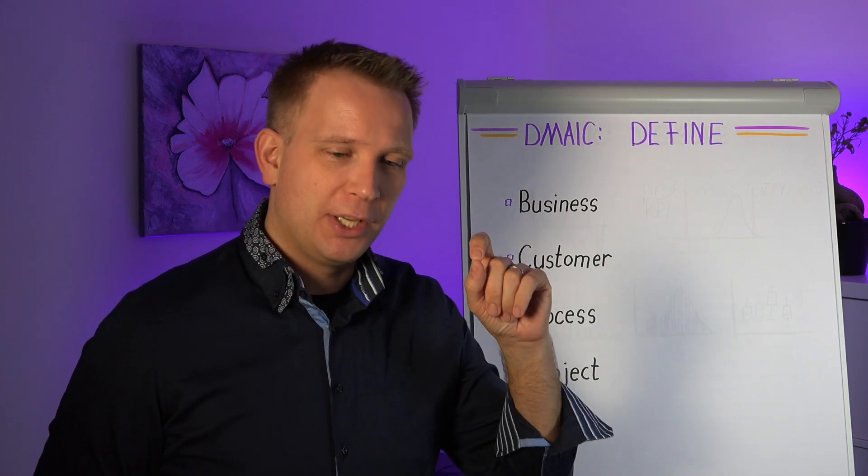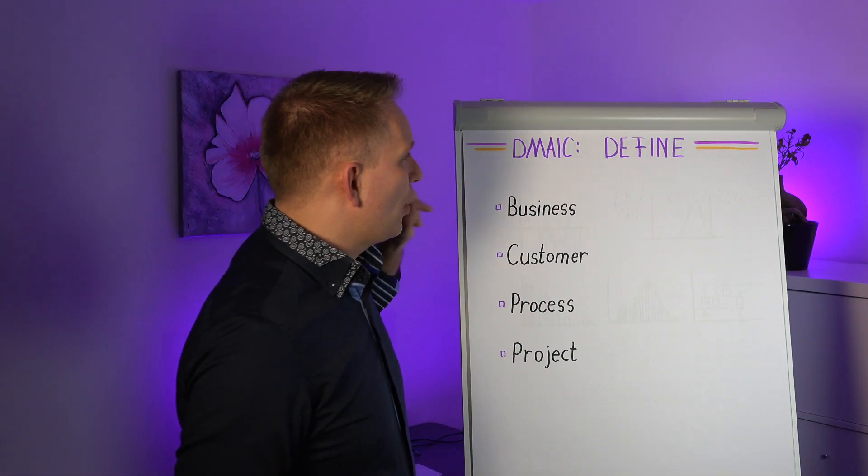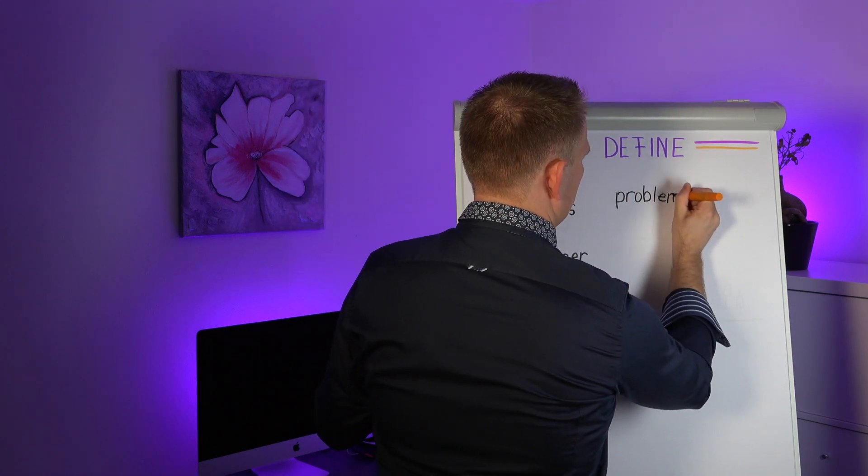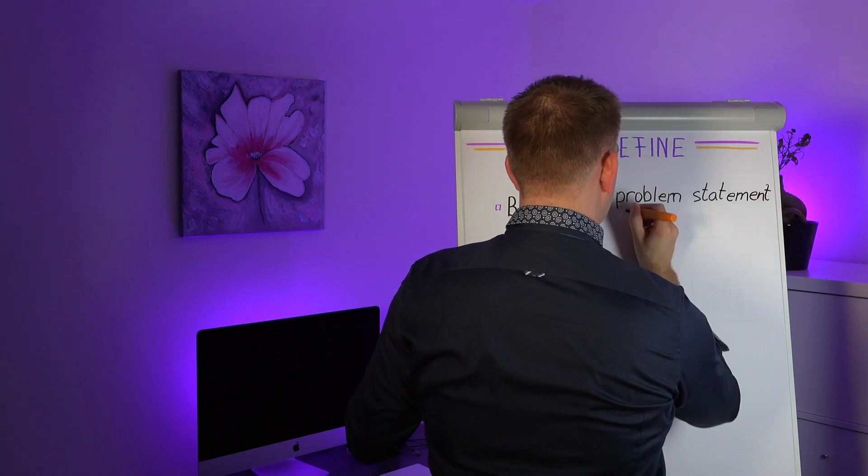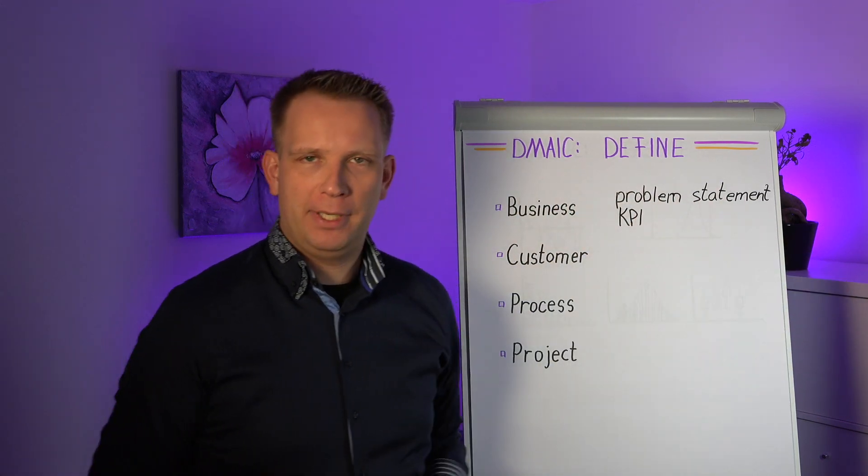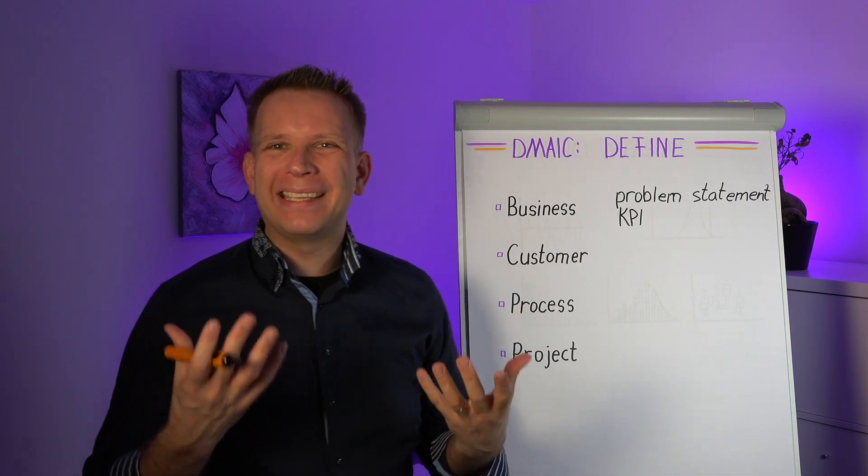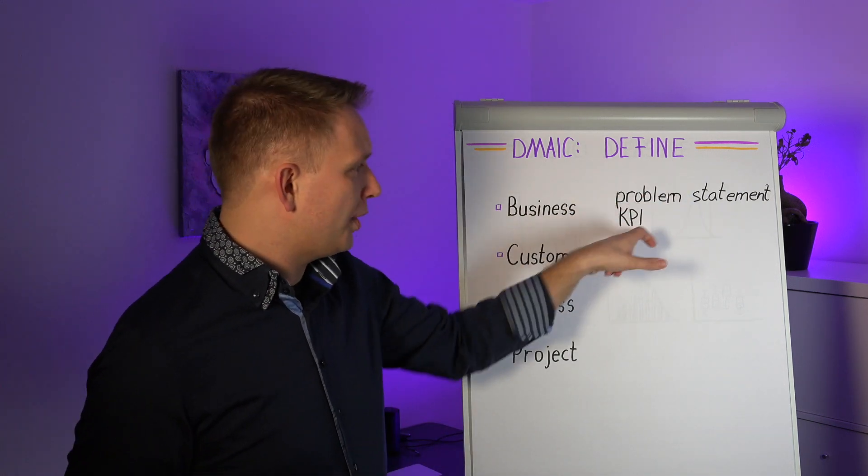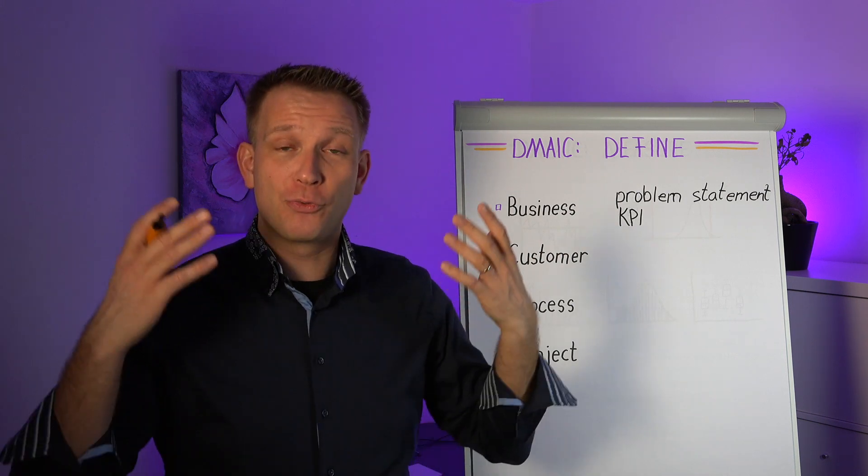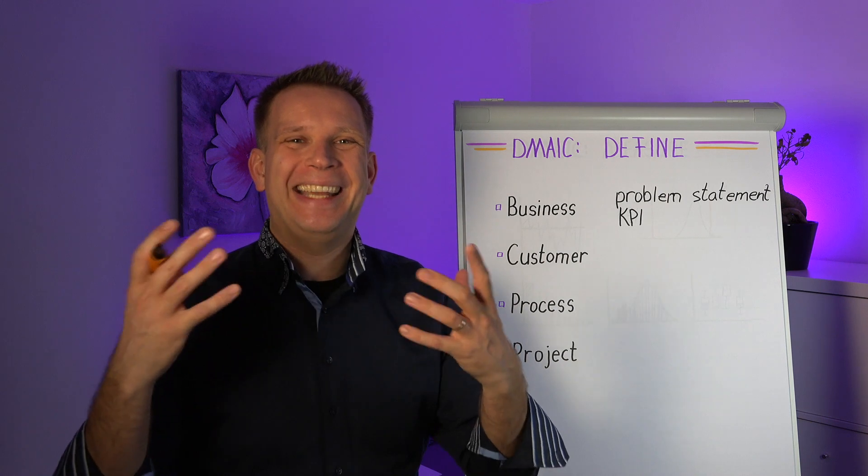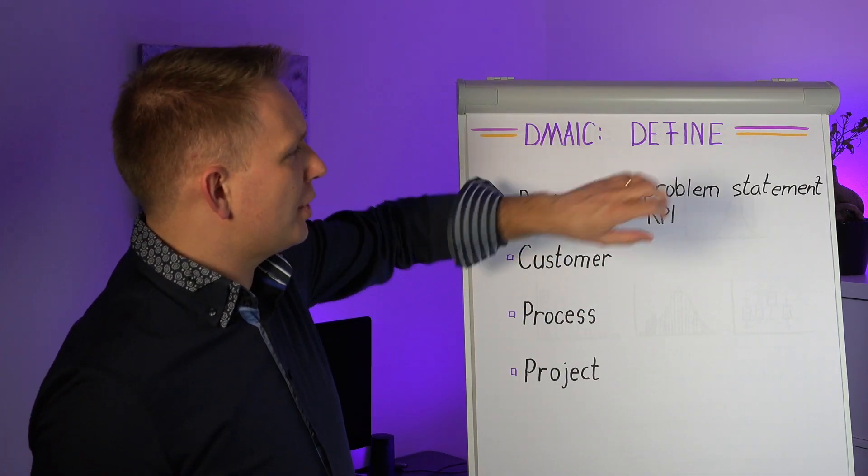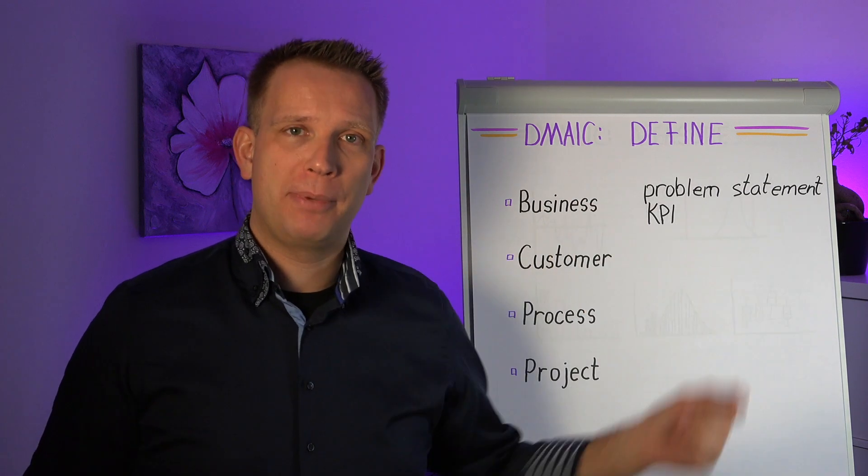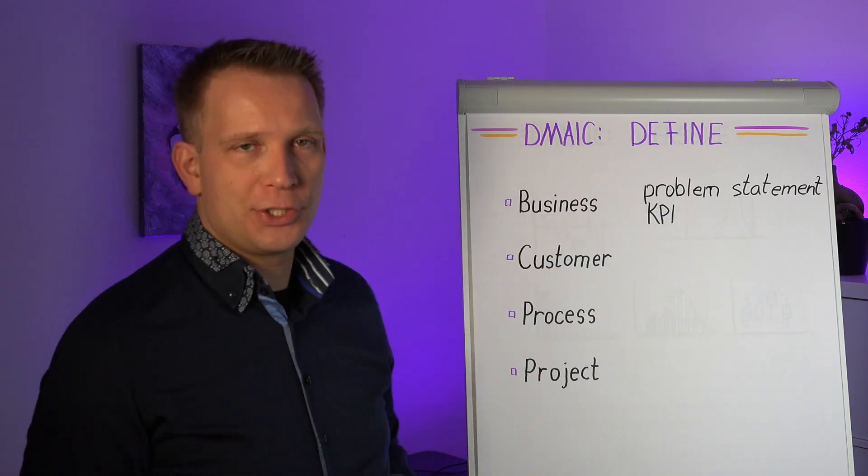Your business actually does come first because you already have a path that you set up. So when we check what the business needs are, we are looking for things like a problem statement, right? Something has not been happening well or it has been a problem for consumers or something the business wants to solve, or just a performance indicator. A key performance indicator that the business really wants to improve and they feel that there is potential in the process that they're sending you after.